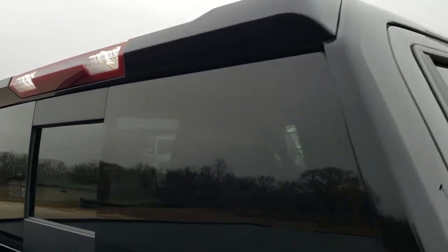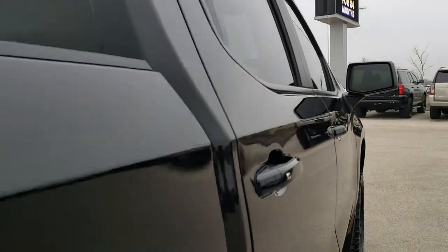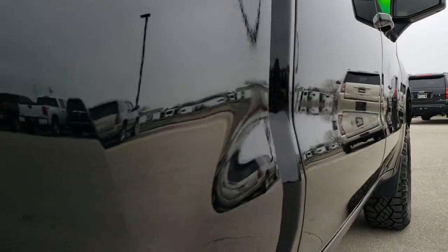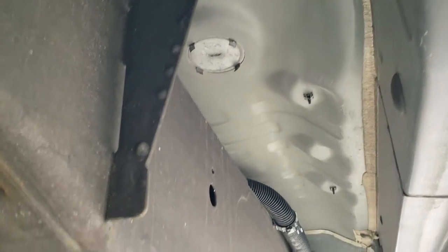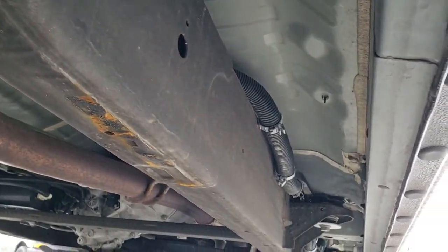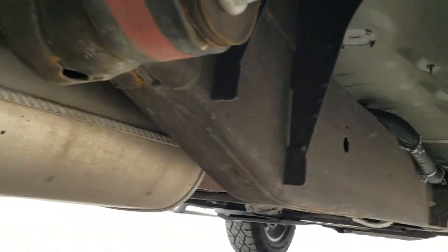We even have the LED cargo lamps up there and that's why we offer the Summit Auto Fast Pass option. In the upper right hand part of your screen a link right to our website where you can apply for financing, get pre-approved, see a payment quote, even appraise a trade all from the comfort of your own home. So when you get here all you got to do is drive the truck and love it.